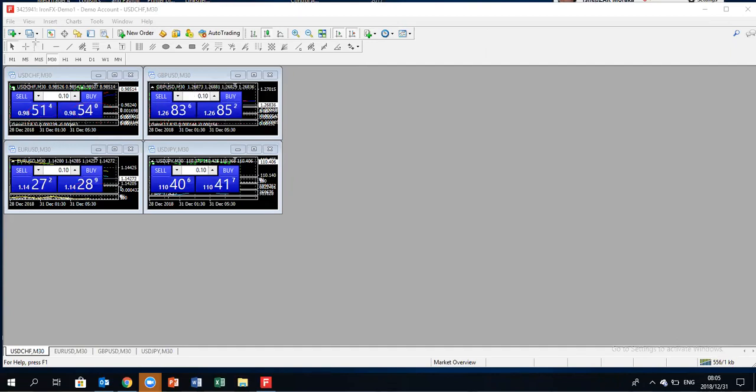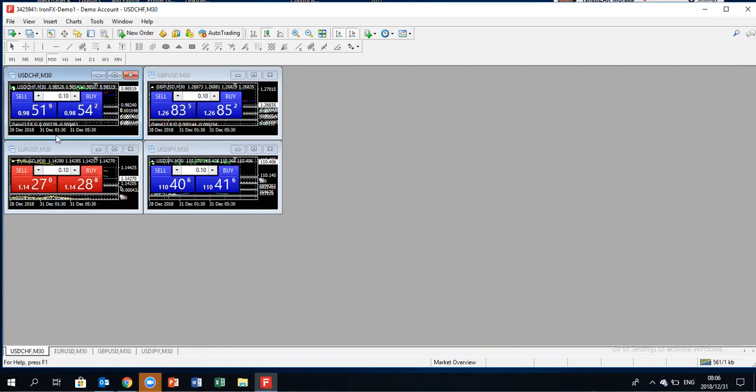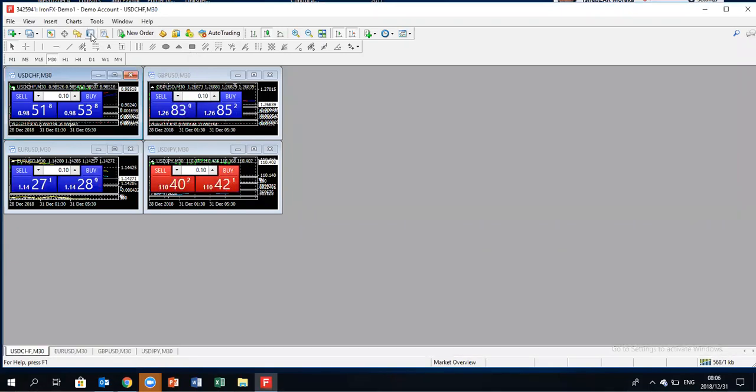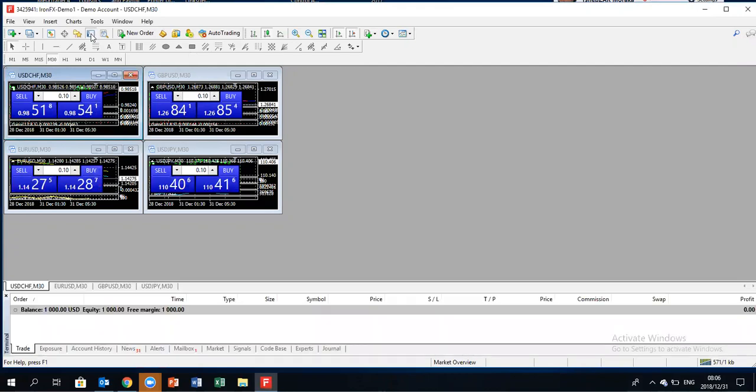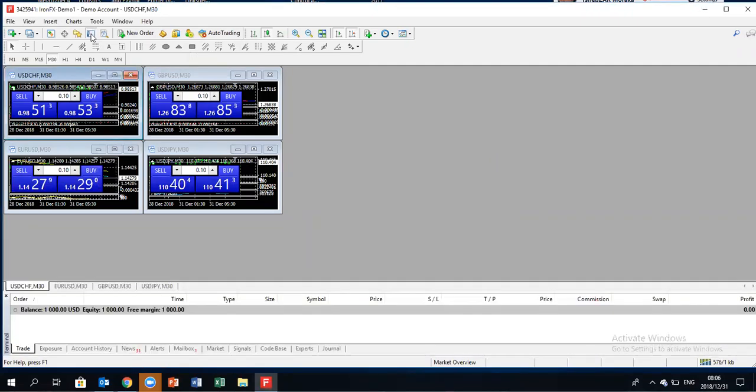Then, how you should know your platform depends on how you want to start. On the window menu, you check for the terminal, one of the most important things. Terminal is found here. When you click the terminal, it's like you're pressing buttons. It can also be done by pressing Control T on your keyboard. Control T will give you the terminal.